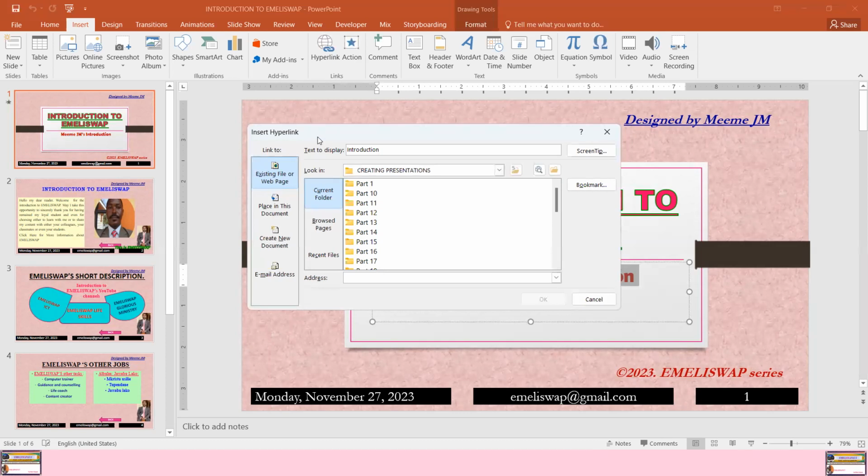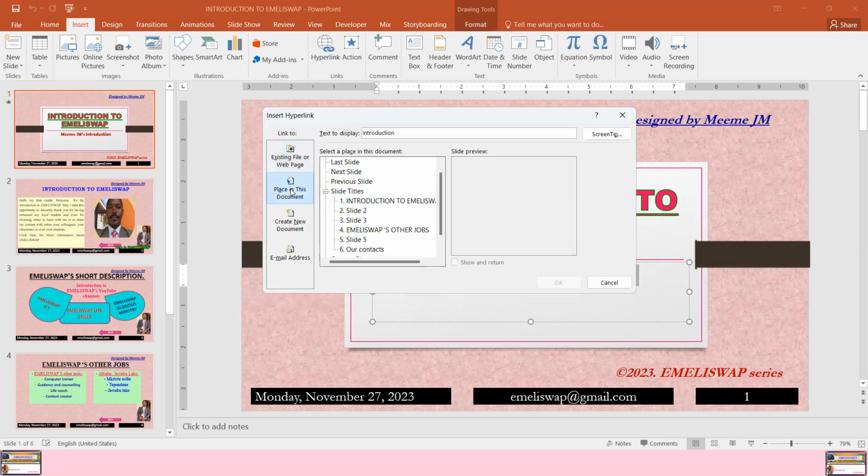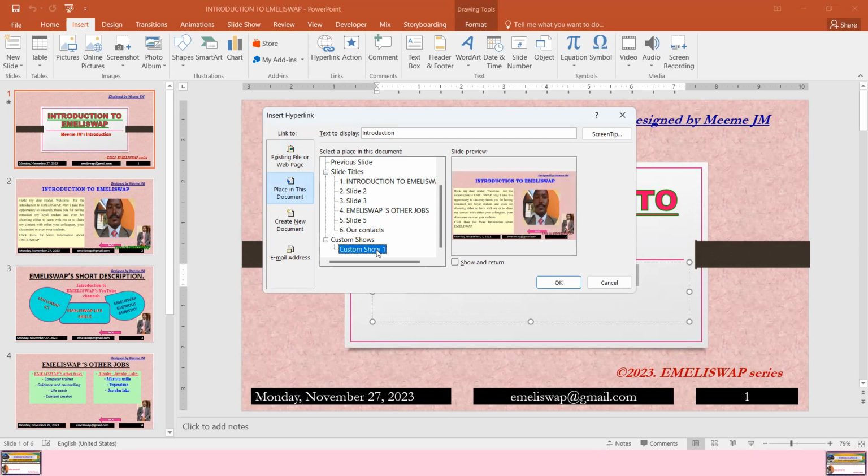Then, under the Insert Hyperlink dialog box, I have to click on Place in this document. So let me click on Place in this document, and then select a place in this document. I have to scroll and go to Custom Shows, and then I select Custom Show 1.